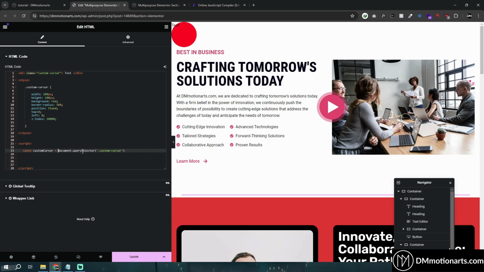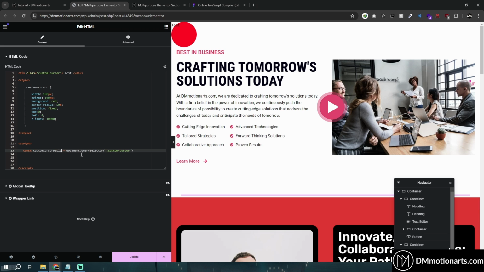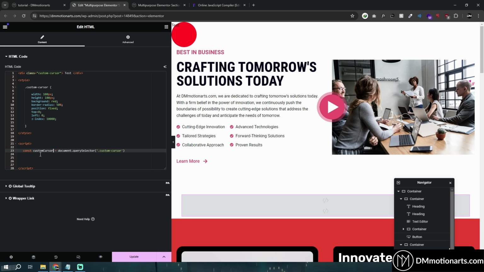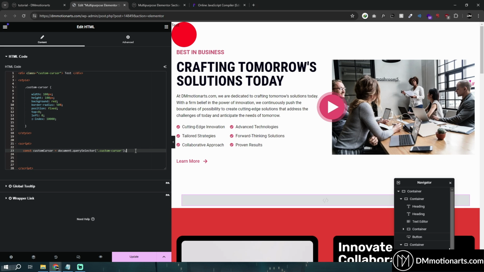Now remember that JavaScript is case sensitive, so typically the way we write JavaScript is we write the first word in lowercase, and the second or third words that pop up from now on, like custom cursor design, we keep the first letter capitalized. It's just a good practice; you don't need to do it, but it's common practice. Let's add our semicolon. Now again, I'm also new to JavaScript. It's only been a few months or weeks since I learned it, so just ignore it if I'm stuttering a bit when explaining this stuff.